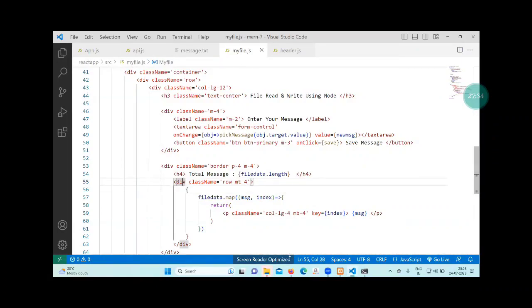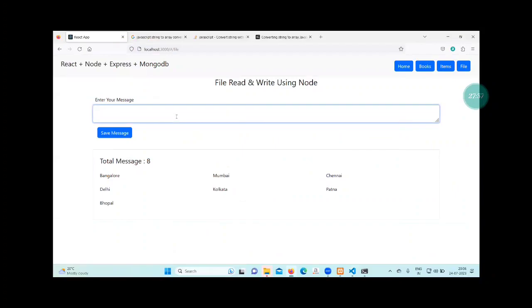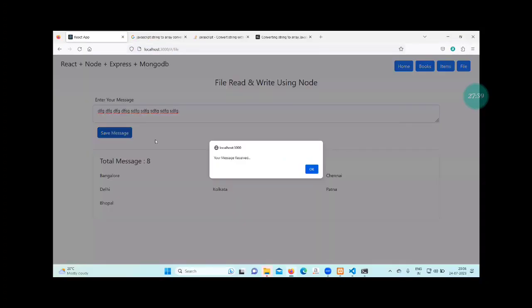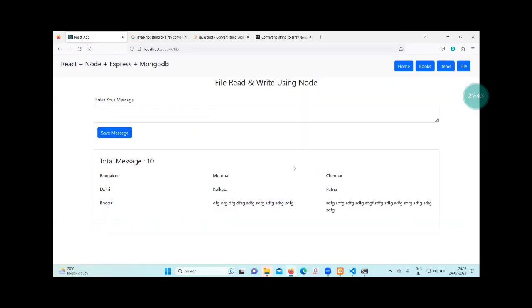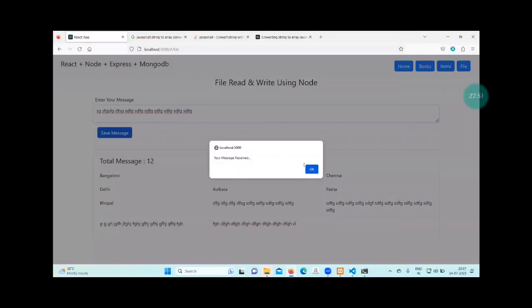Printing the messages. Whichever message you write here, your message will be stored and it will come successfully. It will be sent here. A comma is also possible to add now. We just have to protect from the hash. There should not be a hashtag. How many times you want, you can add the message. The message will appear successfully.